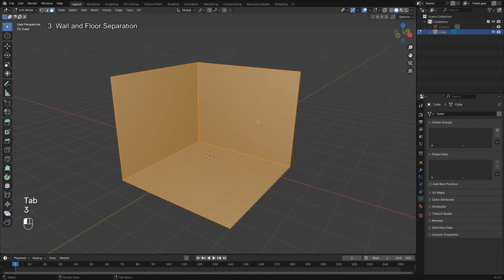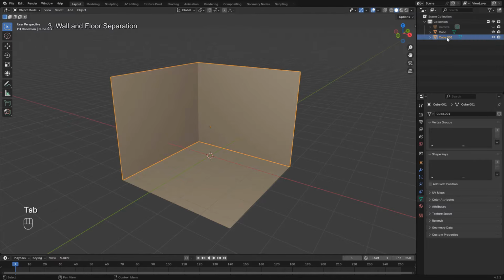Select the vertical face and press P, separate by selection. Rename the new object as wall and the bottom face as floor.